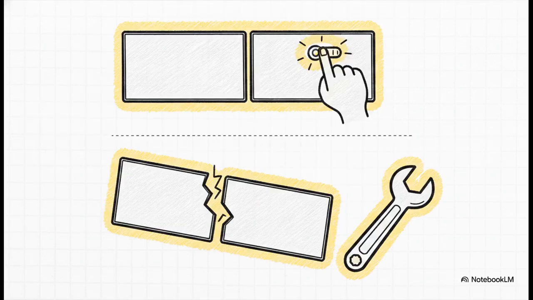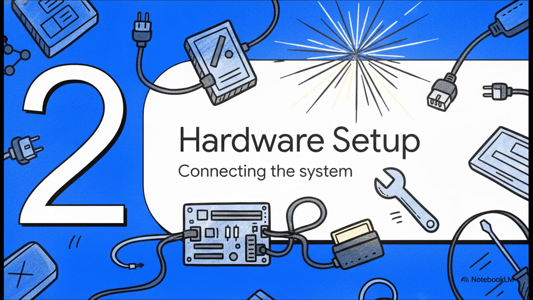So, how do we fix it? Well, our adjustment process essentially acts as a highly targeted calibration. By fine-tuning the brightness of just those specific edge beads, we can practically erase the seams. Now, as a best practice in the field, you always want to use a colorimeter or a brightness meter first, just to measure the luminance across the rows before you start tweaking. And keep this in mind, if the physical misalignment is just way too severe, all the software in the world won't save you. You're going to have to pull out a wrench and physically revise the setup. Which brings us nicely to section 2, hardware setup.